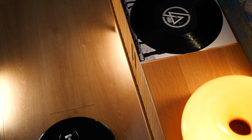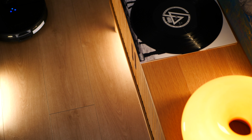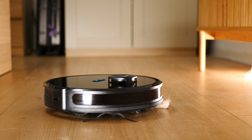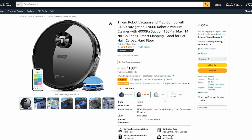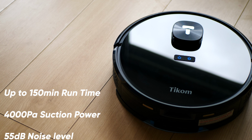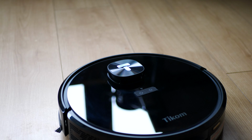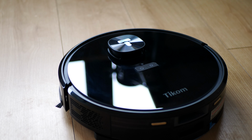For most products I look at the design, and while most of the robot vacuum cleaners are actually pretty similar, having a large puck-shaped design, there are also some things here to take a look at. So mine is in black color, which appears to be Tikom's flagship color as they told me, and it actually has 4 colors to choose from: black, white, gray and blue. And of course I really like black appliances. But probably the most annoying thing is having to deal with the dust on the black surfaces. And this one has a pretty glossy black surface, so I would worry about scratching it over time as well.